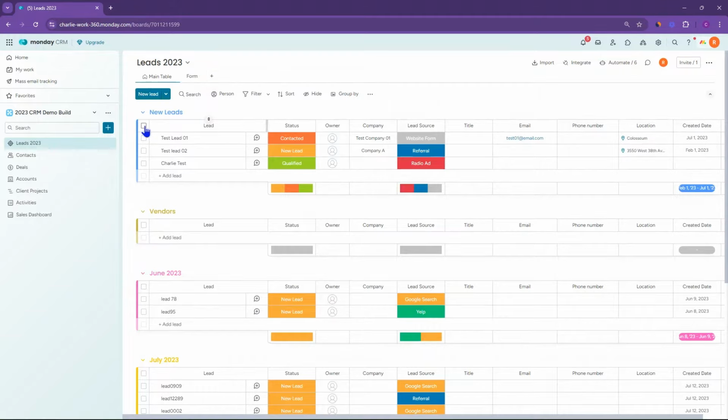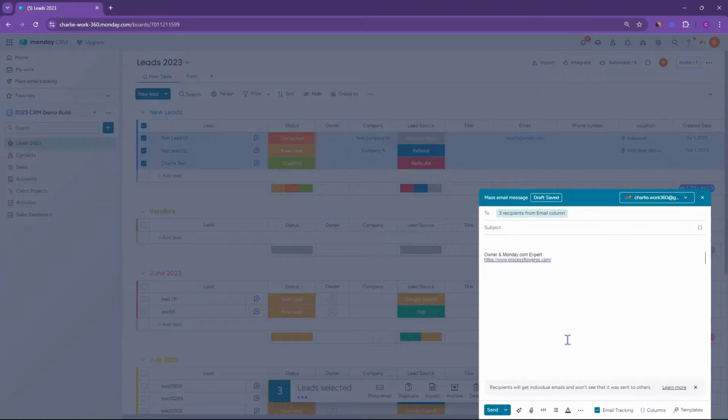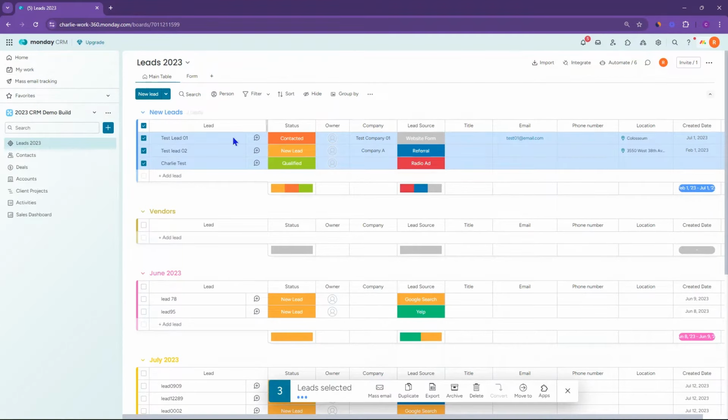But once you have all of your leads in here, you're just going to click here and click mass email. And when you click on that, you're going to get the option to create an email, and you can populate the different column data into here, and then you can send out a test email or schedule when to send it out and from who. And then when it gets sent out, you'll click here, and you'll be able to see the statistics of if links were clicked on, who opened it, how many people opened it, your normal metrics on an email campaign.